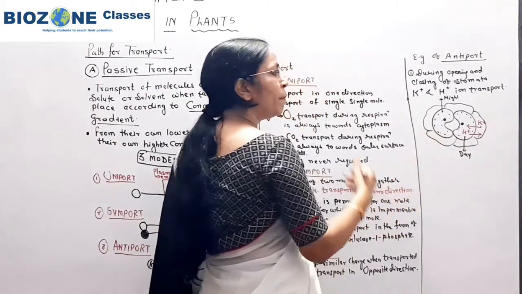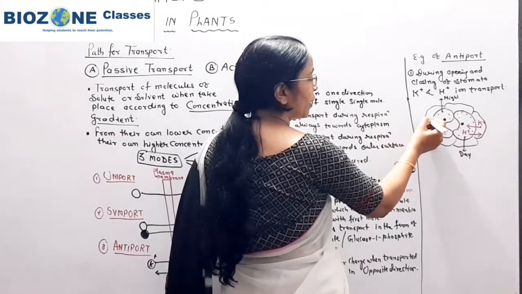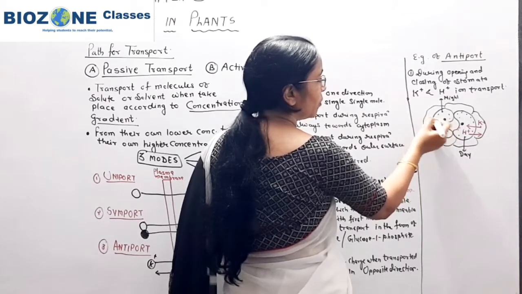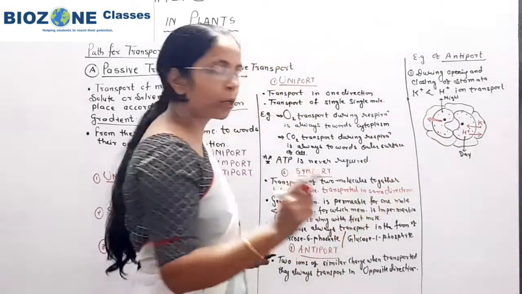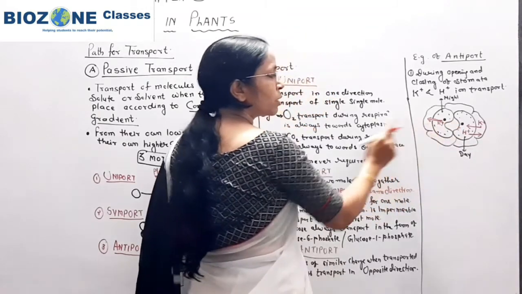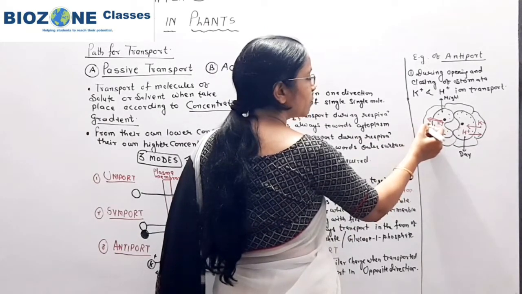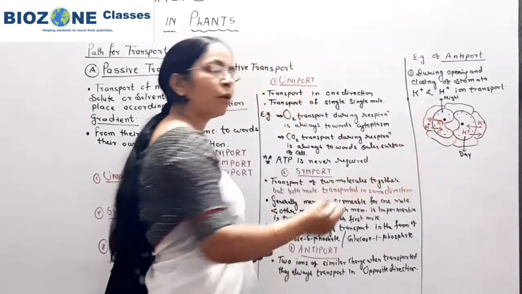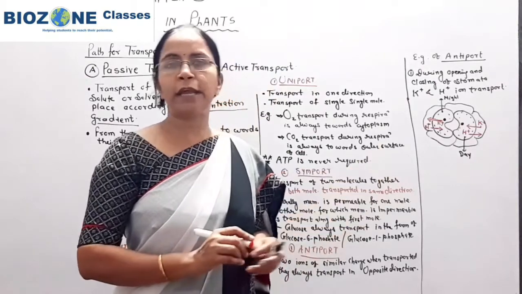During night time the process takes place in the opposite direction. During night time, I again repeat, potassium ions from the cytoplasm of the guard cell start to move towards the outer side, and the protons which accumulated during daytime start to move towards the inner side. So in antiport, one most important thing you remember, whenever antiport takes place for ionic gradient, generally it may take place in both directions.